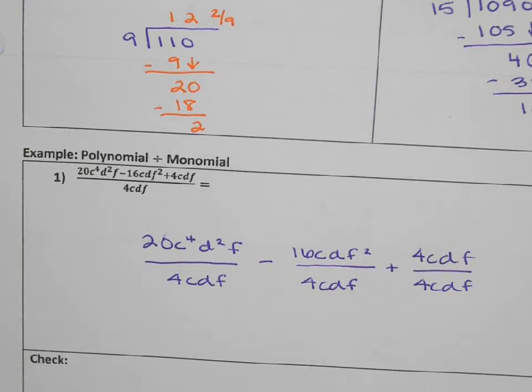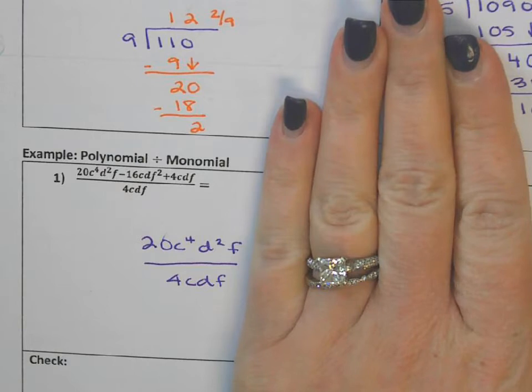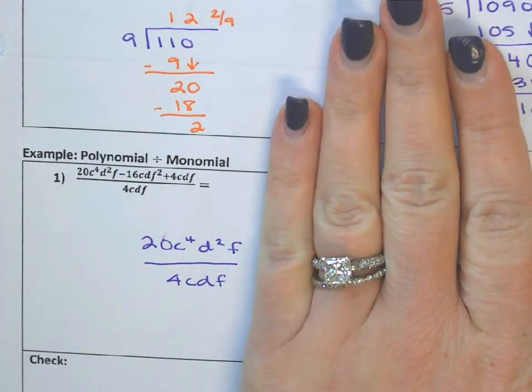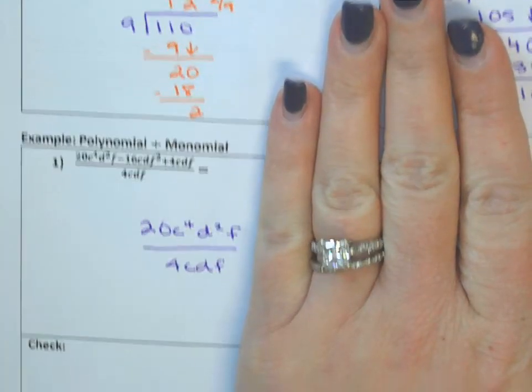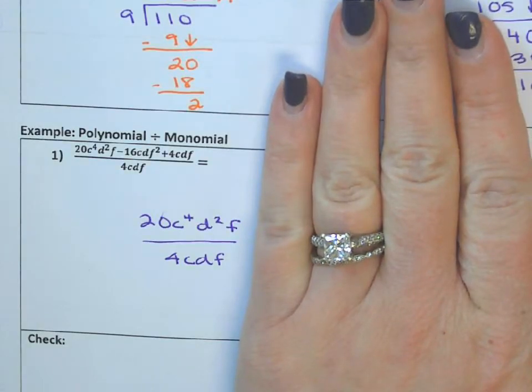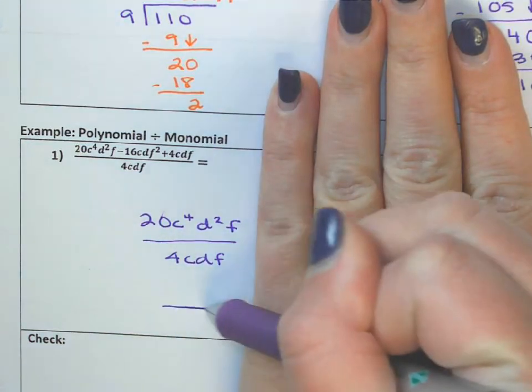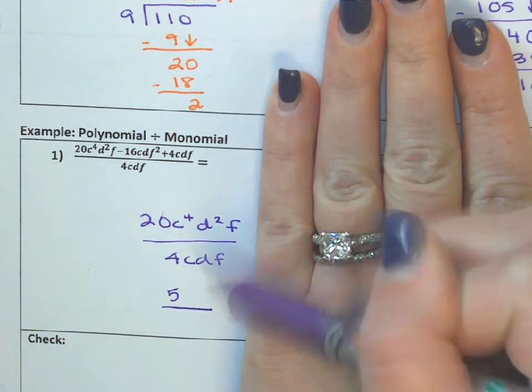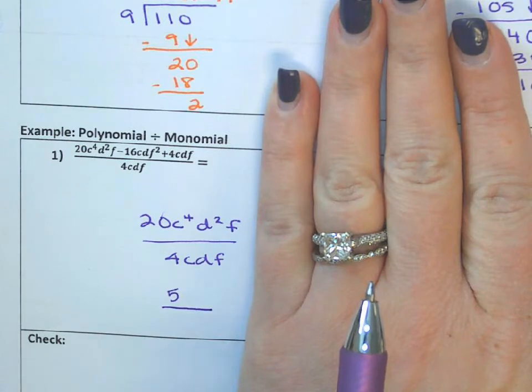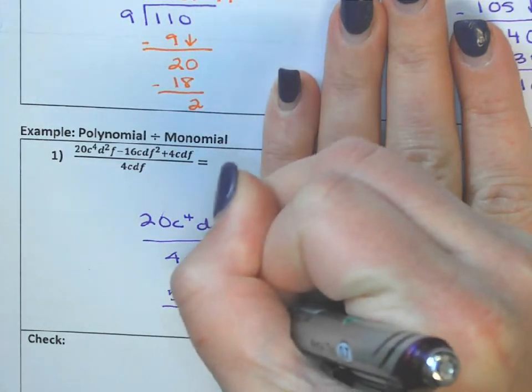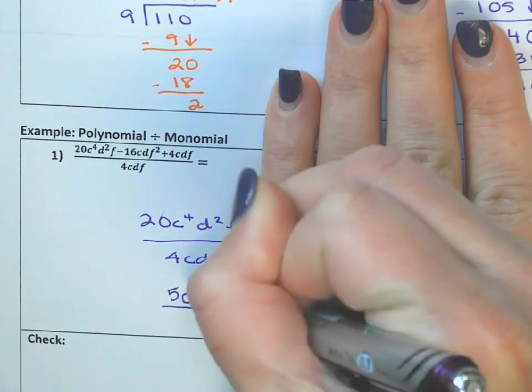So far, so good. Now this goes back to 6.1 because I cross off these two and I focus on that first one and I say, okay, I'm going to use my 6.1 knowledge. How do I simplify that fraction? What's 20 over 4 going to reduce to? 5. On top or bottom? Top, so 5. The C's, do you have more on top or bottom? So your answer will be on top. How many C's do you have left? 3. So C to the 3rd on top.